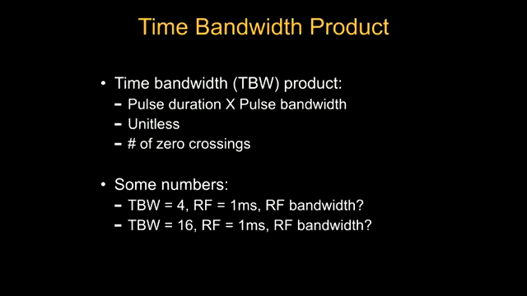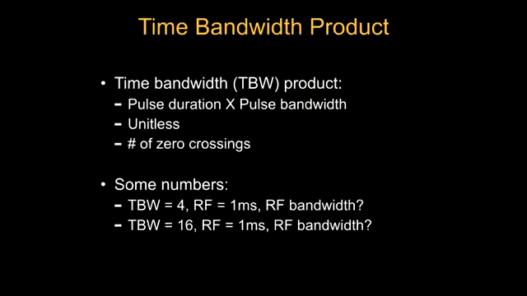Then what it means in the slice profile is you're going to have a much better shape. This is a very common and very practical number. People look at it as the quality of the slice profile. If you're using a very high time bandwidth product RF pulse, your slice profile is really good. If you use a very low time bandwidth product, your slice profile is really bad. Bad means it's not going to be similar to the rectangular shape. Good means it's going to be very close to the rectangular shape. Okay?